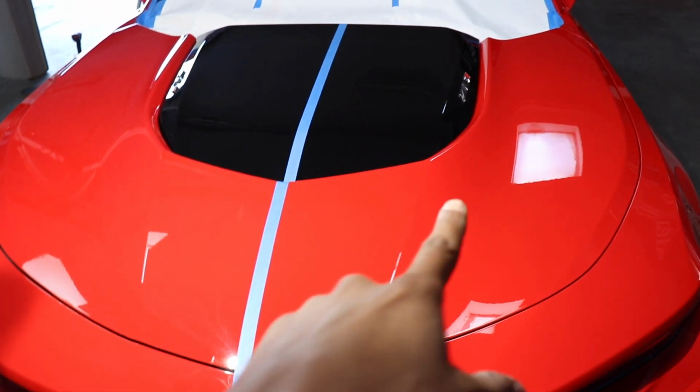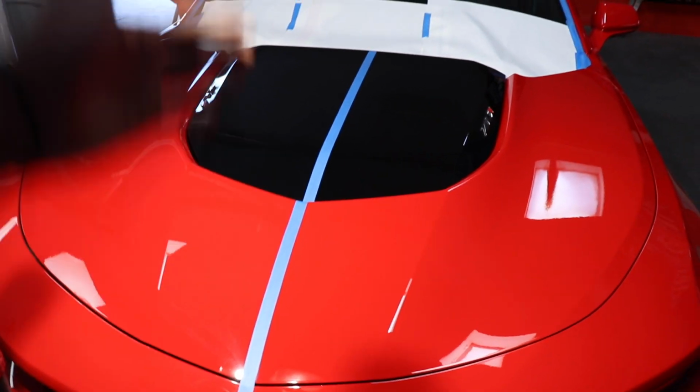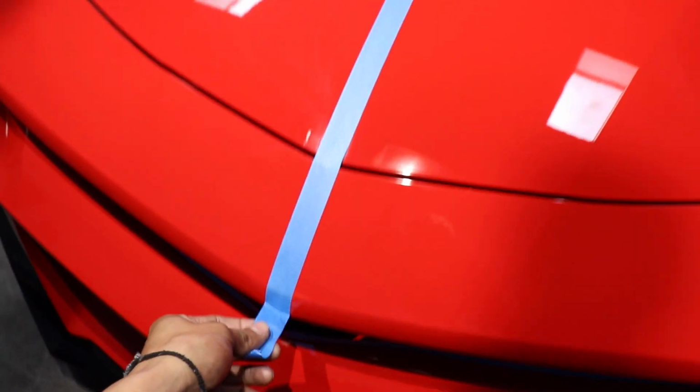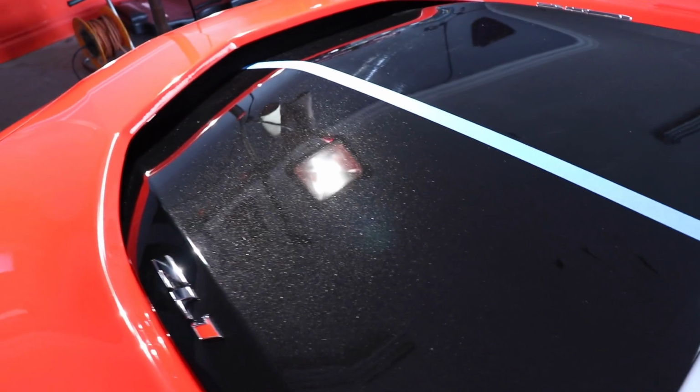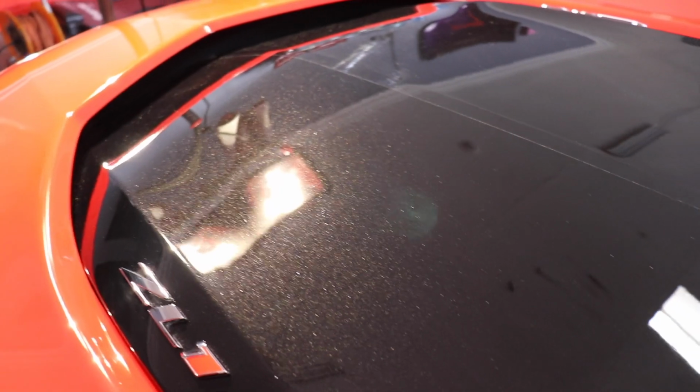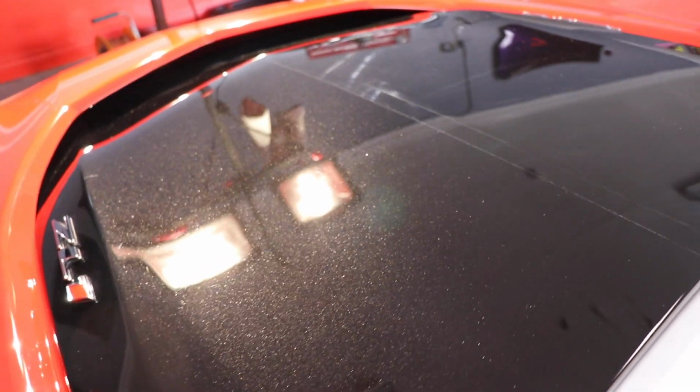All right, you guys, check it out. So this whole right side's polished, and then we haven't touched this left side. I went ahead and divided it down the middle so you guys can see the difference. Go ahead and start peeling it off. So you can see the line where it divides. I'm gonna go ahead and remove this one now. So check out that huge difference.